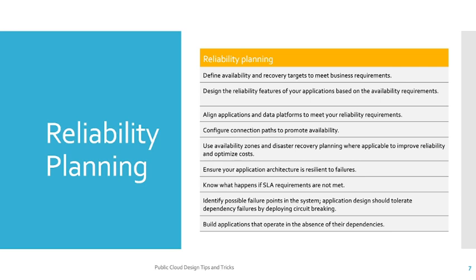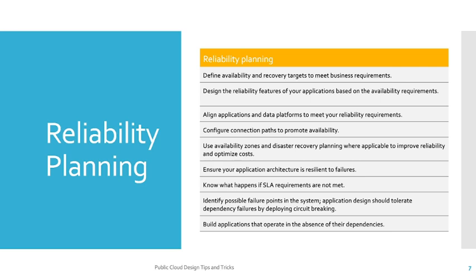Third, align application and data platforms to meet your reliability requirements. As I said, it is not only the platform which has to take care. You also have to make sure your application will be capable enough. Even if your application is getting spun up in another region or another availability zone, it should be able to cope with the state with which it failed, and also give the response back to the customer who was looking for it.